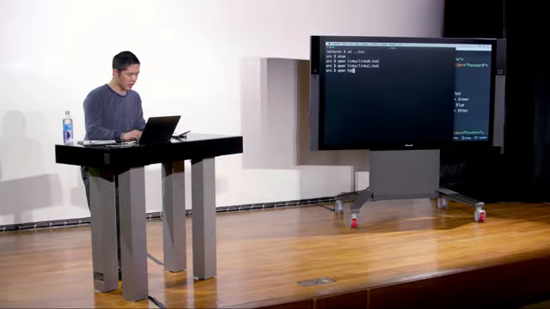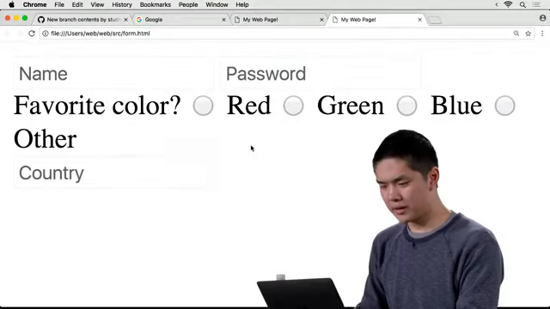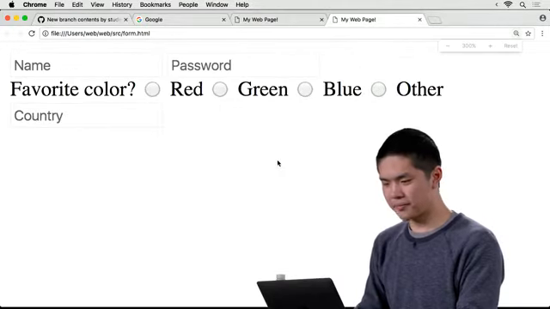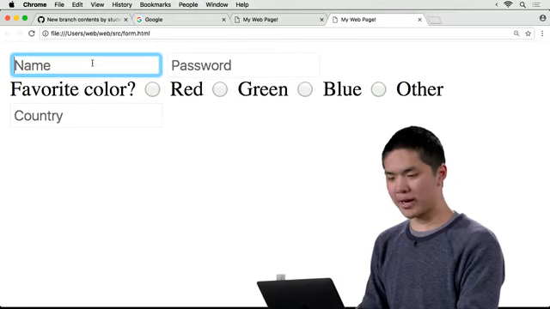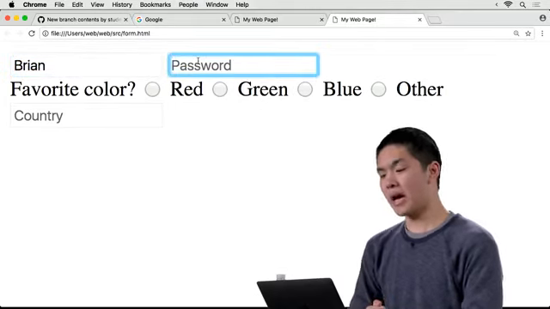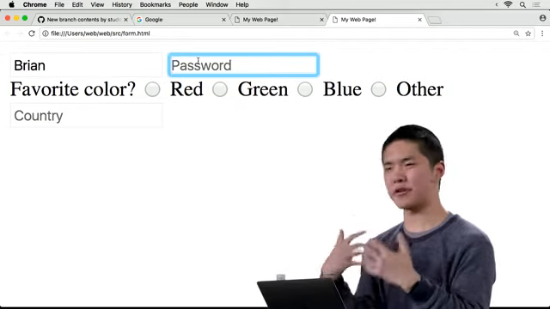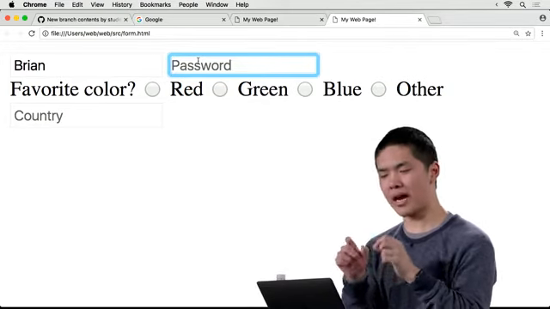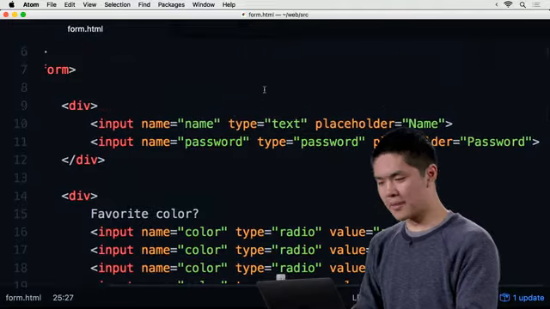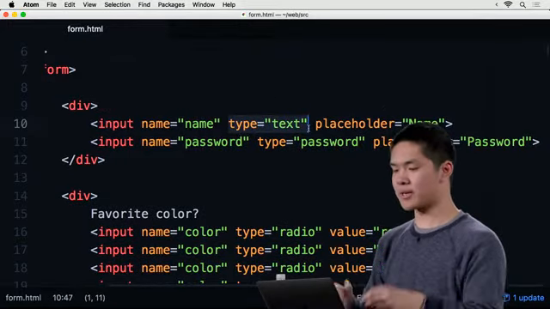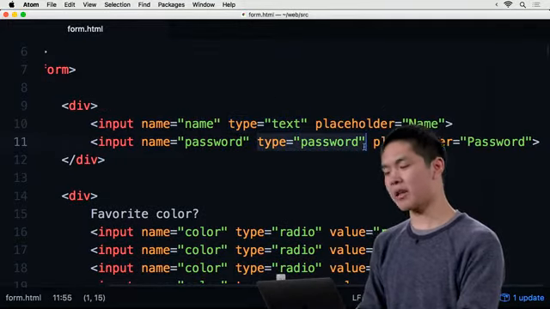So now, if I open up form.html, here's what that ultimately looks like. I have a place where I can type in a name. I have a place where I can type in a password. And recall that that password field had a slightly different type. The name field had type equals text, just normal text that I'm typing in. The password had type equals password.